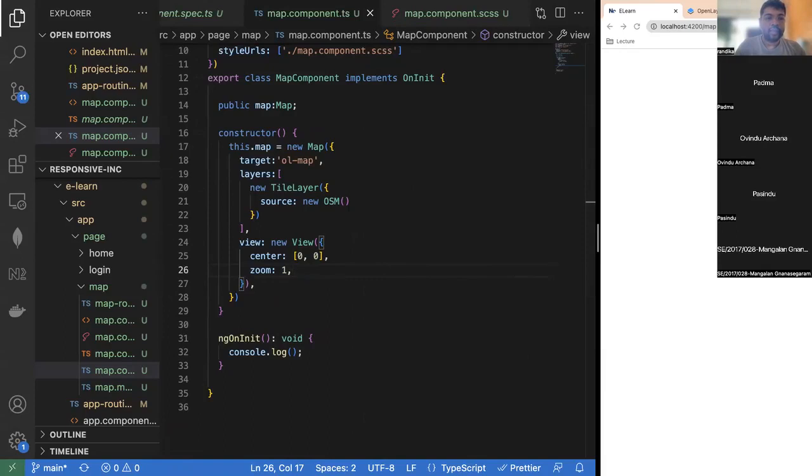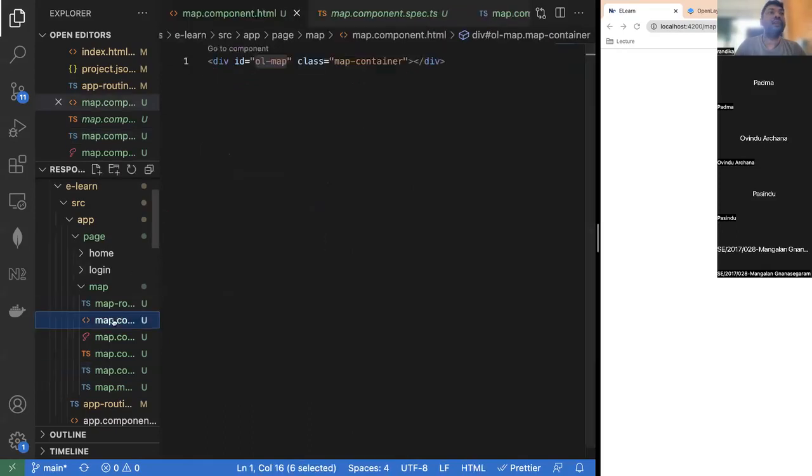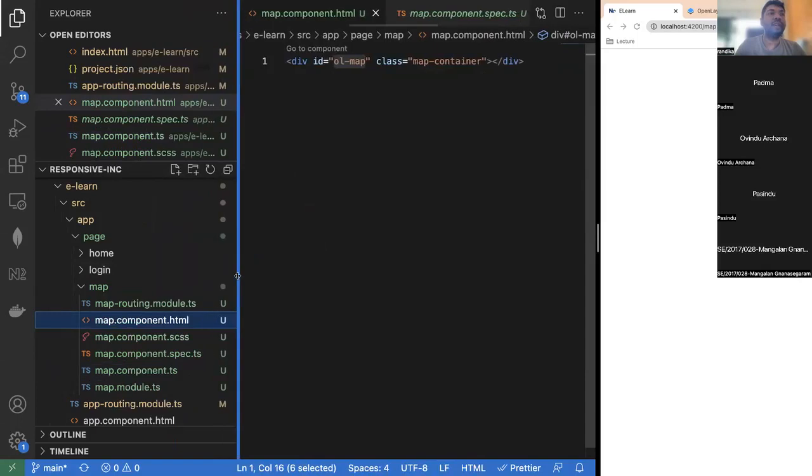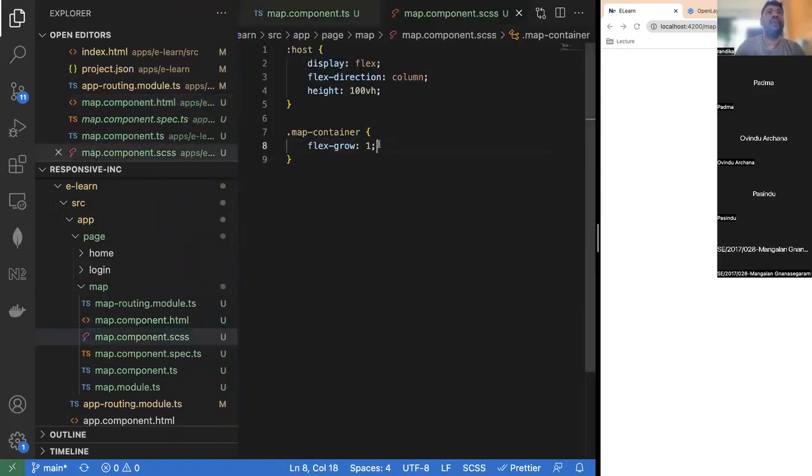Okay, there are a couple of things that seem to be missing. Let's see what we did miss. I think I need a width. Yes, the class map container. Let's give it a width of 100%. No, 800. View height. Width.